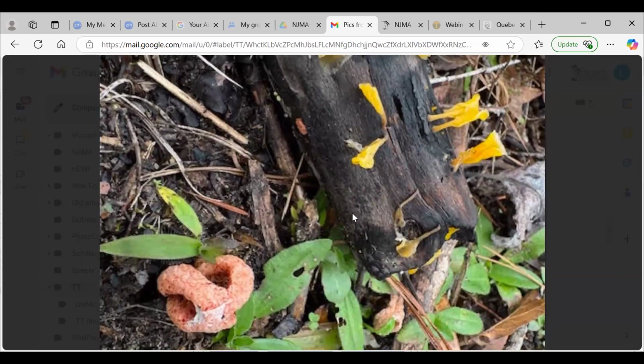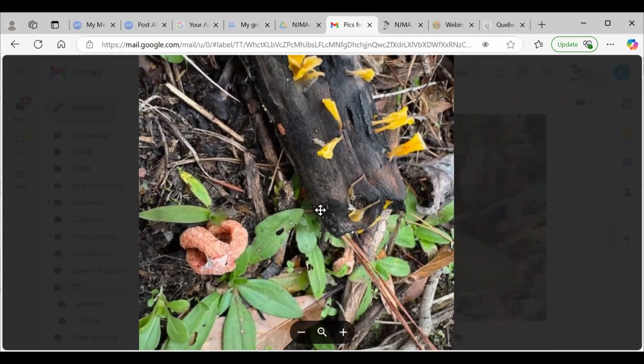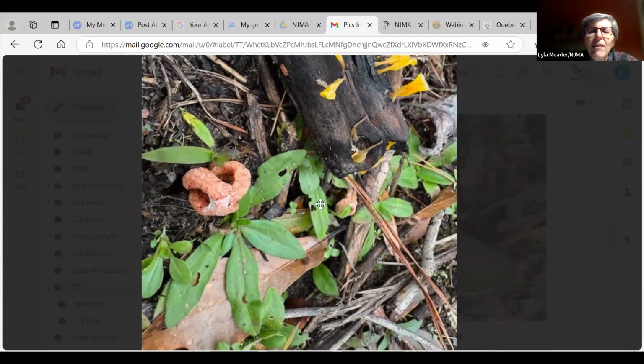I guess the Clathrus is a stinkhorn, or related to them, because it came out of an egg like a stinkhorn and it smelled pretty bad. I don't find most stinkhorns that bad smelling, but this smelled pretty bad. It's not a great specimen and not a great picture, but it was really exciting to find. I couldn't believe it.